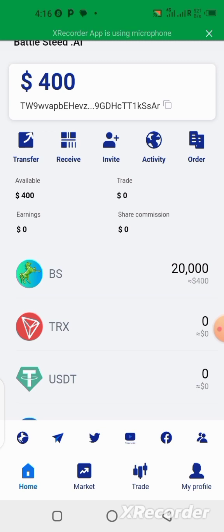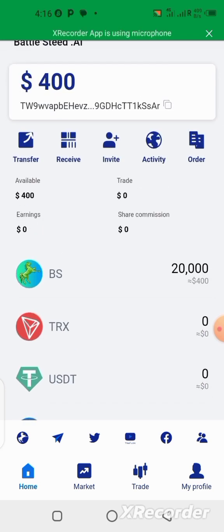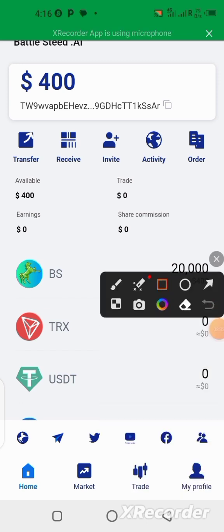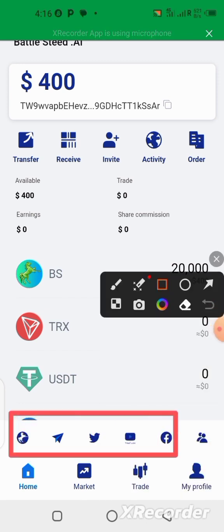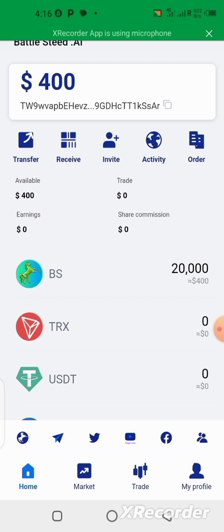You can go ahead and read the white paper I talked about earlier on. You can go to their site, read the white paper, download it and read more information to know more details about this application. Also you can see down here we have all their social medias available. You can take your time to join and follow all their social media to get the latest updates about this project.